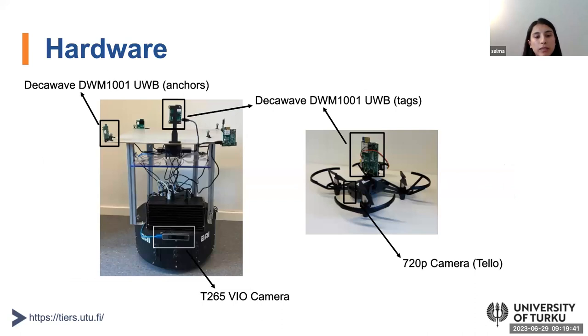The experimental platform of this scenario consists of the commercial Tello MAV and a ground robot. As you can see, the drone is equipped with the ultra-wideband module for localization. We also utilize the drone camera for object detections, with the camera feed being available through a web socket connected to a controller computer. The ground robot, EAI-GO, is equipped with sensors and a camera, and also a RealSense T265 camera for ego-motion estimation. For this experiment, we have four ultra-wideband modules with custom firmware. They have been deployed for robot localization.